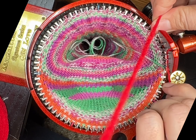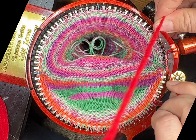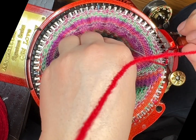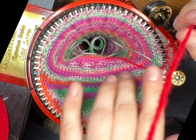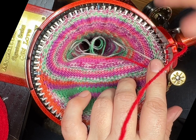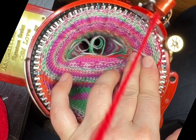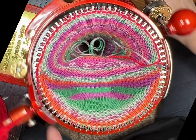Okay, so we added the red acrylic scrap yarn. We are threading the needles right after the 3 o'clock position to make sure no stitches drop. I'm just going to pinch it with my finger, make sure all the latches are open, and we are going to run a complete row.